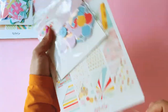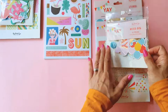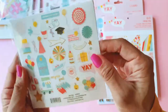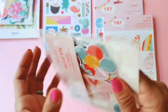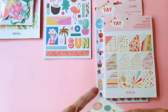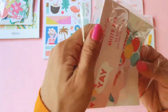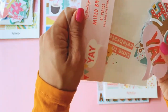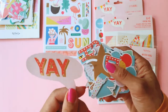Then I picked up this one called Yay, which is a really girly birthday collection. Let's have a look at the ephemera pack up close because I haven't opened this yet — there are some really cute pieces in there, like look at the ice cream. My Mind's Eye is a bit of a hit and miss in my books; some of the stuff I really love, and the more classic ones I try to avoid because it's just not my style.